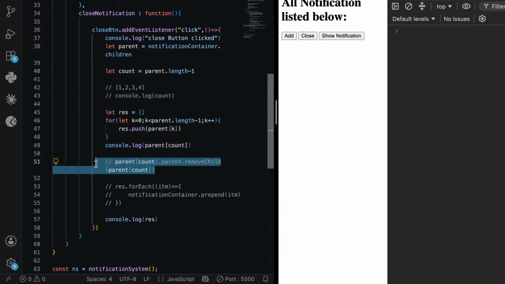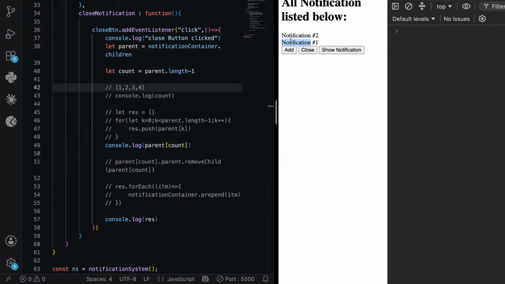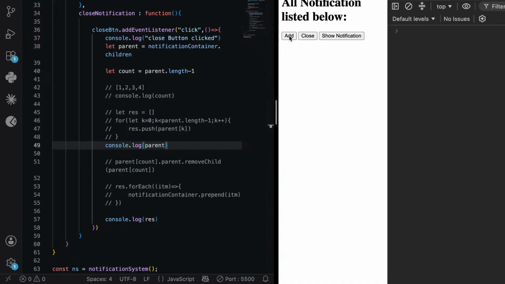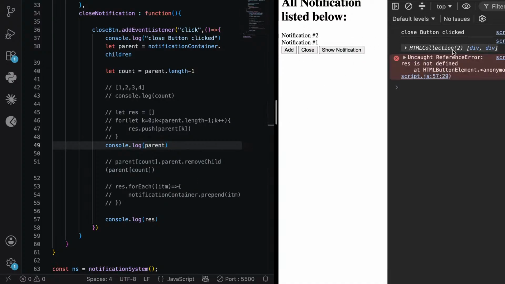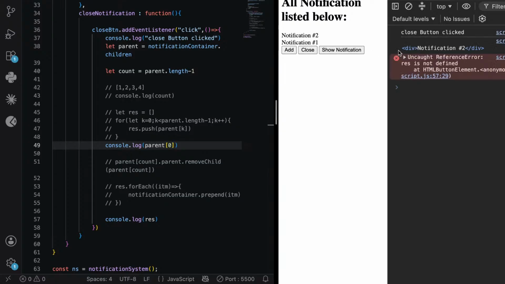We just need to understand this first before moving forward. Here we have notifications one. Okay, the parent is just notification one. And parent of 1 will be containing 0, containing those notification 2. It's just a notifications, okay.